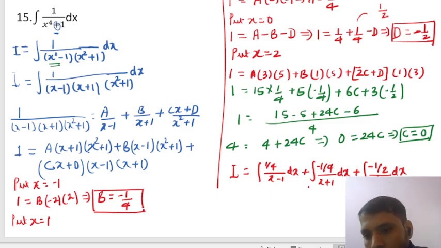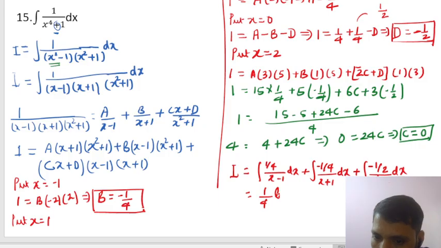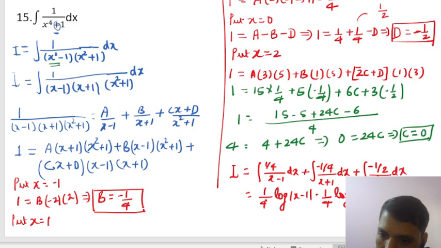Now we can apply the formula directly. So it will become, here it is actually 1 by 4 for both the terms. 1 by 4 is common only, right? Next step, I will write that. So for the first term, log, it will become mod x minus 1. From here 1 by 4 and log mod x plus 1, right? And here minus 1 by 2 outside, and it is nothing but the tan inverse x formula.